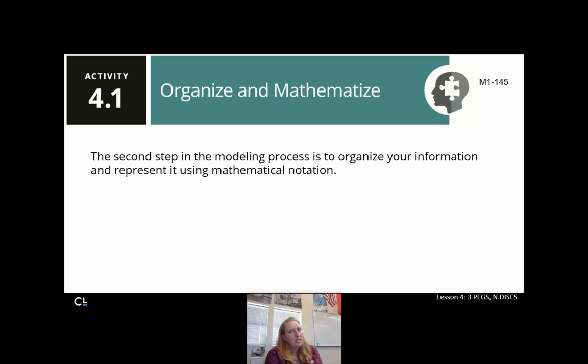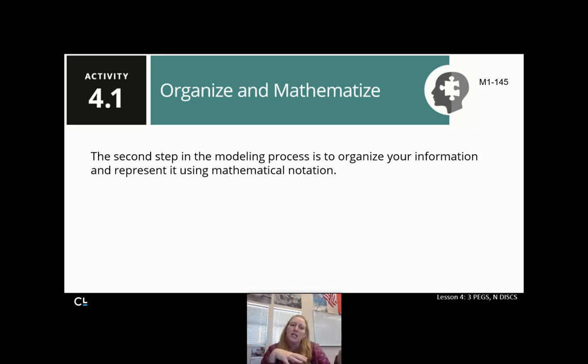So you just did the getting started activity where you were moving around your 3 discs, either coins or if you cut out the discs from the back, stacking them up and seeing how few moves it would take for you to make a new stack. And again, the rule was that you couldn't put a bigger coin or disc on top of a smaller one. So you've already been playing with that a little bit, and you've already been looking for a pattern, which was the very first step, right? That was the very first step that we did.